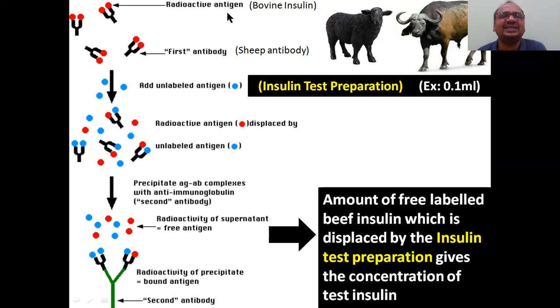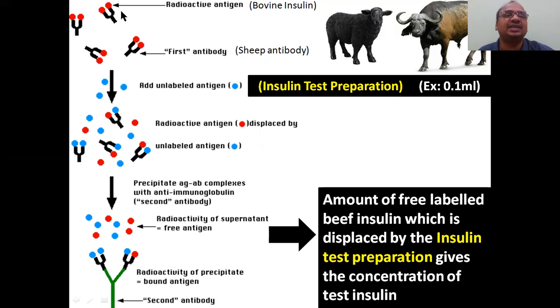This bovine insulin acts as an antigen. You have to make it radio labeled. After extracting that insulin, you add some labeling, just like radio labeling, and inject it into the sheep. This is a black sheep. This insulin we are injecting into the sheep. Now what happened? It will be treated as an antigen. The sheep treats this bovine insulin as an antigen and starts producing the antibody. So the first antibody will be produced here.